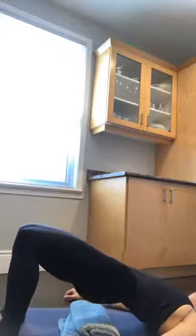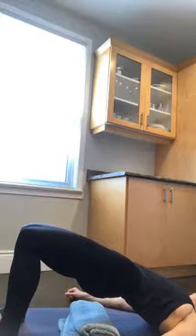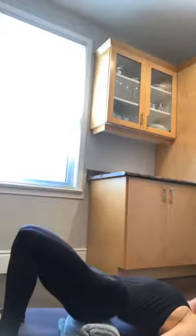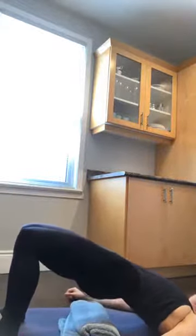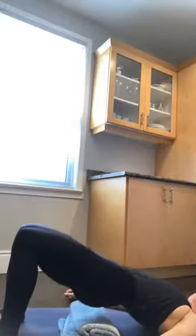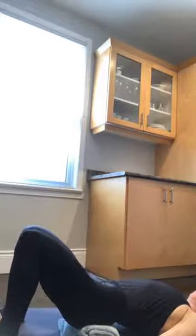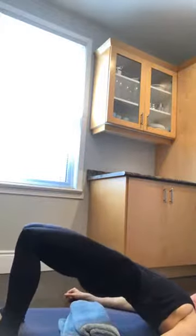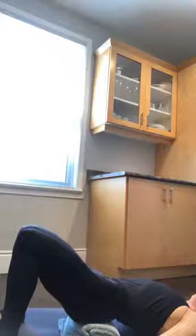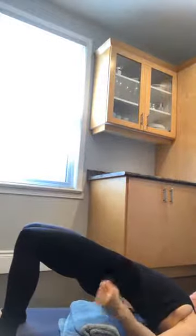Hips lift up, and then hover down above the cushion. Hips pick up, hover down above the cushion. Yeah, got a little bit of bridging going on. Hips pick up, hover down around the cushion. Beautiful. One more time. Hips pick up, and hover down around the cushion. Both hips pick up here. The cushion is your reference point.